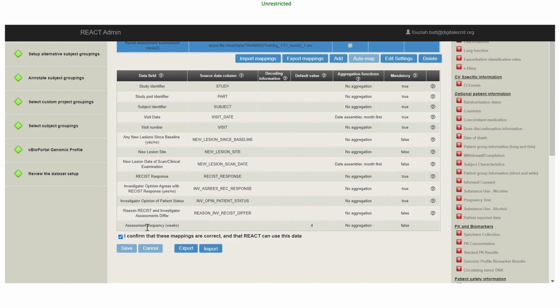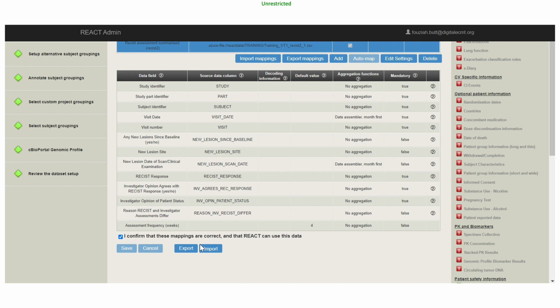And finally here we have assessment frequency. This is usually entered as a default value, so our assessment frequency is every 4 weeks, and it's used to determine the assessment weeks on the actual plot. So again, we can confirm that these mappings are correct and save the mappings.